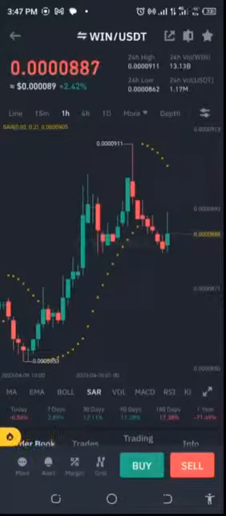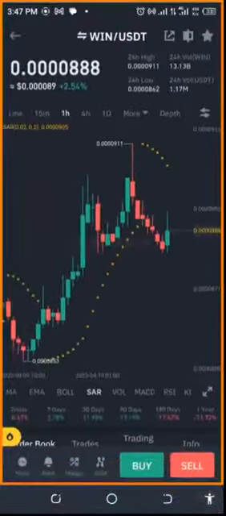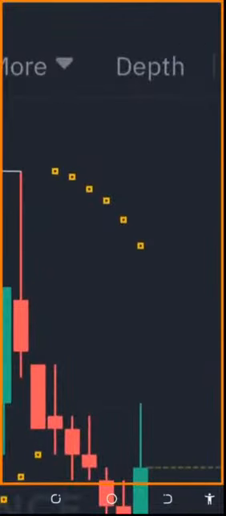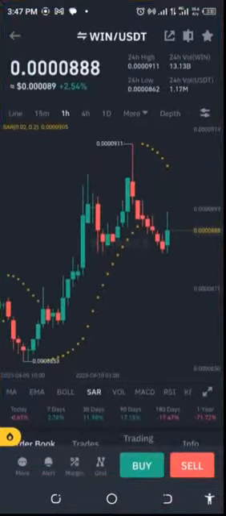I was like, oh, you can see what's going on here. Look at this point, someone came in and probably bought a whole lot, right? And that pumped up the price. So I should be looking out, because anything could happen at any point in time. The price could be going down. You can see the parabolic SAR, right? It was already going down, but something happened, and that's why we say we don't own the market. Anything can happen. Anybody can come and just buy, and then it pumps up, and anybody can come and sell and sell and sell, and it goes down. So that's how it is.